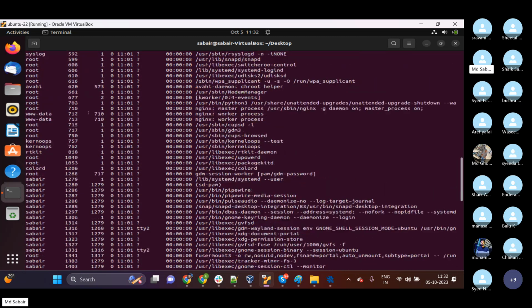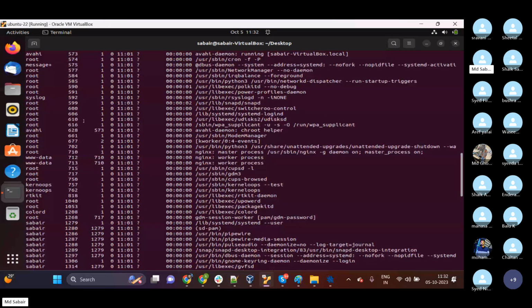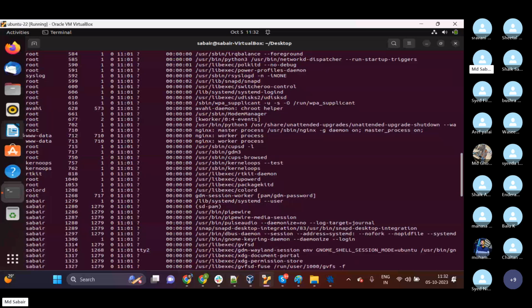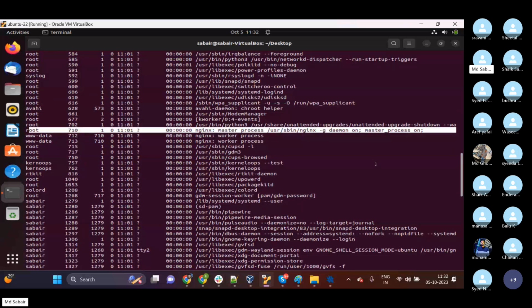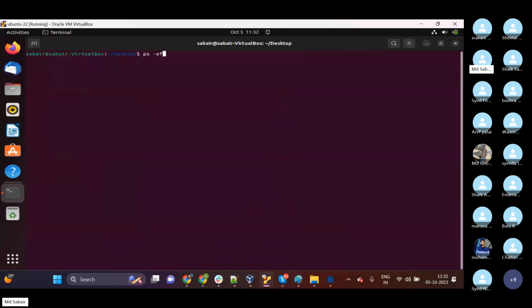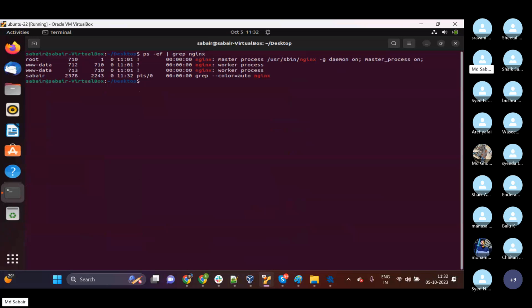Out of this list, I need to check where my process is available. Here we can see this Nginx. So if you want to segregate, then we can use grep Nginx. For example, if you have any other service, then we can use grep HTTP. Based upon the service name, we can change this output.